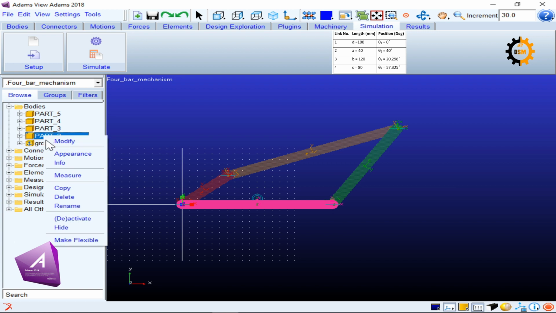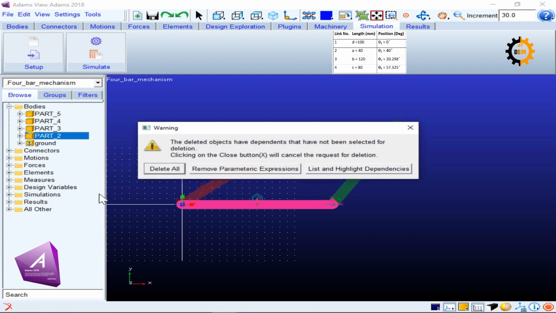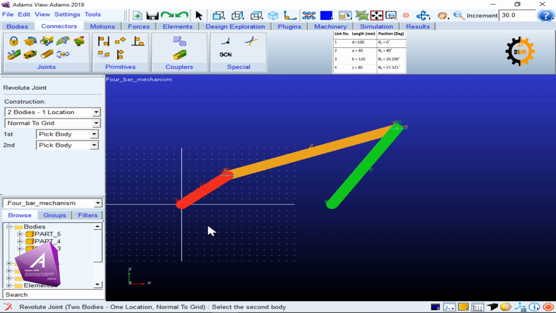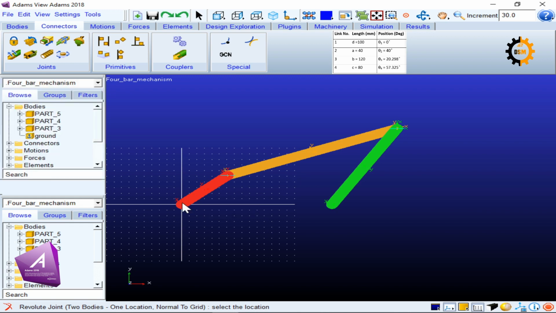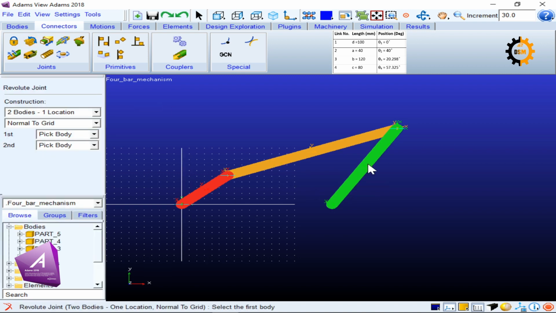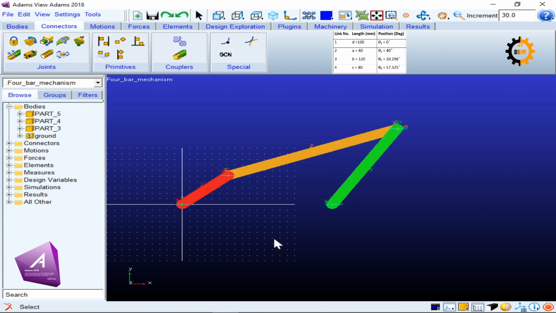So what I can do, I can even delete this, and I can put the red link connected to the screen and the green link connected to the screen. Practically it will be the same as it has 4 links. And the pink link, which was not moving at all, is not required to be drawn here. So it's the same thing. I can again use the Revolute joint. I click somewhere on the ground, I click this part, red part, and then I click this marker. So there is a joint here. I again click this part 4 and then ground and then this point, and there's again a joint here.